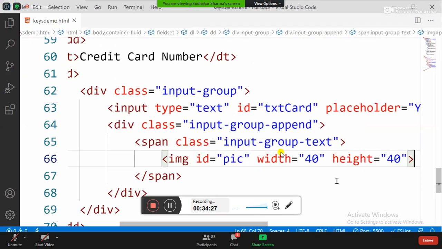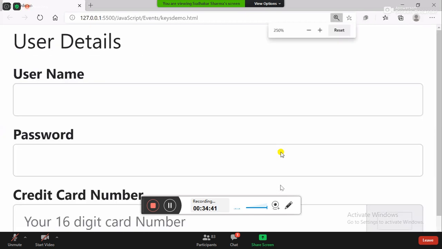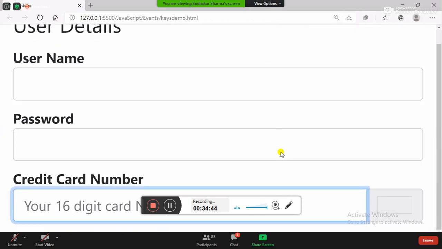You have input group height. I think we will keep it to 30. Yeah, fine, so 20 fits into it. Now you see here, this is the card number, and on the right side you have an image-related option.